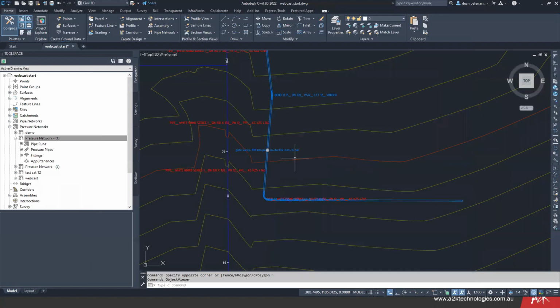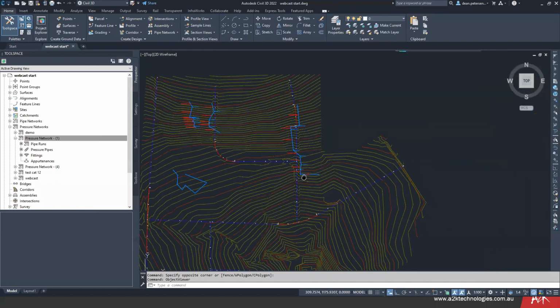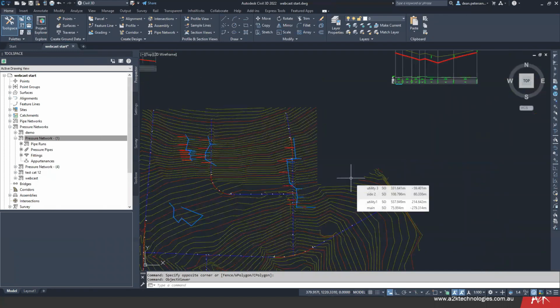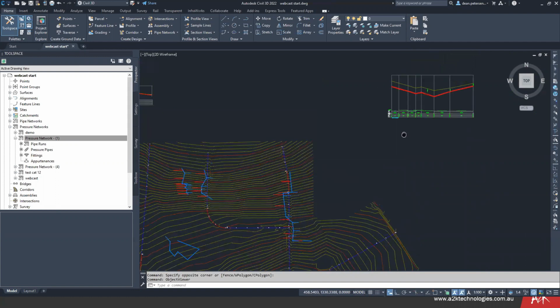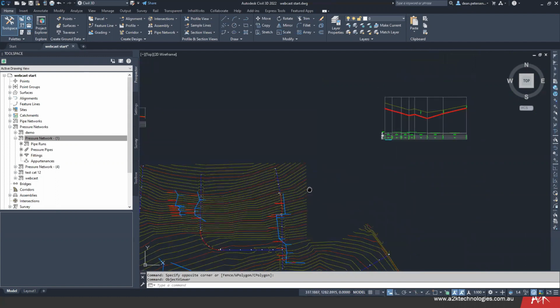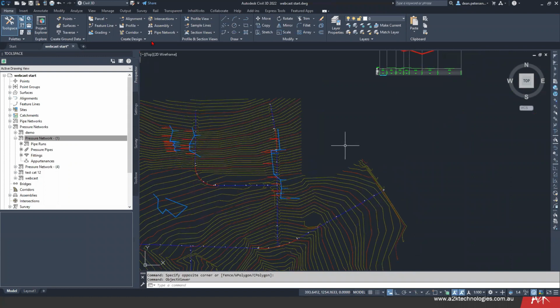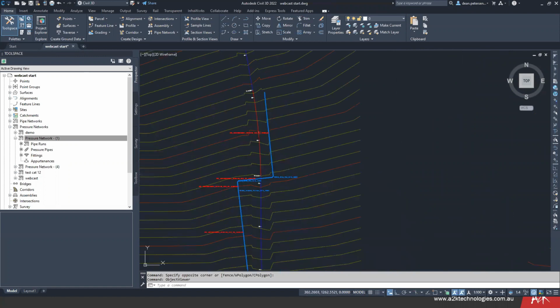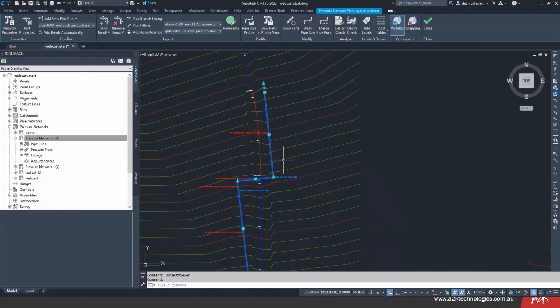All right, so we want to get a long section out of this. Let me just check I've shown you everything. Yep, I think so. So, long sections. Let's take advantage of these bands that I've created here. With one of these things selected, if I pick it again, the ribbon will come up.